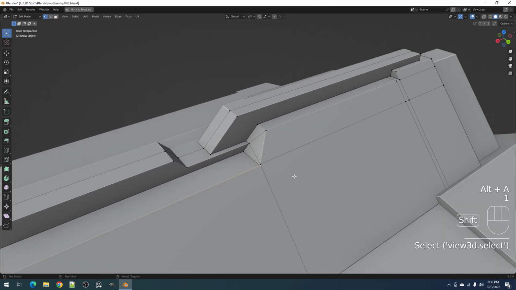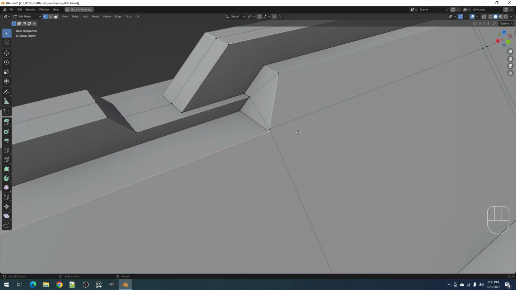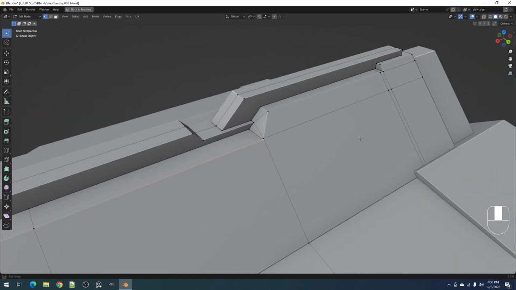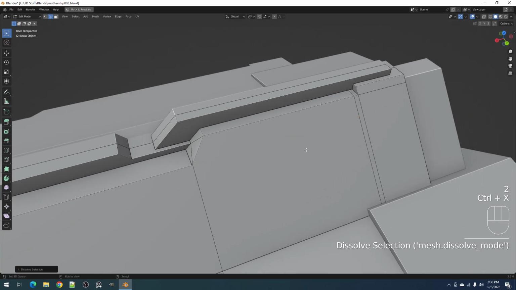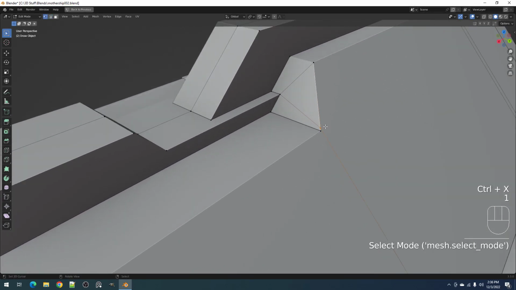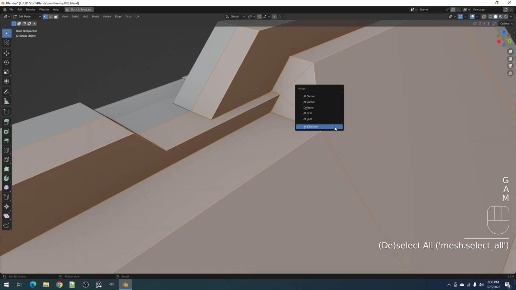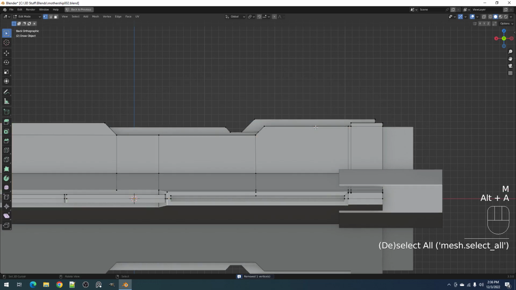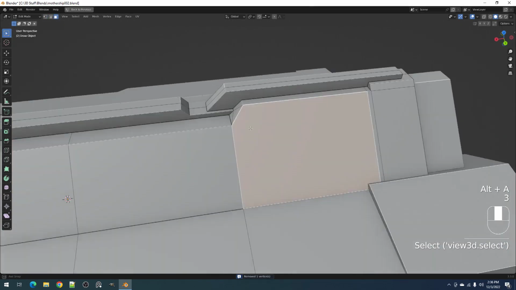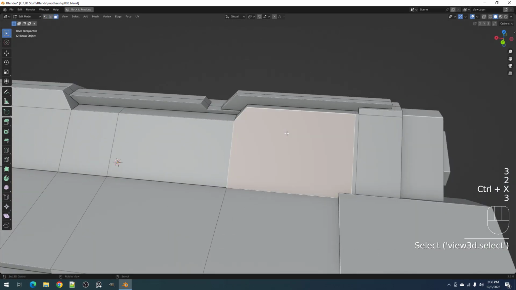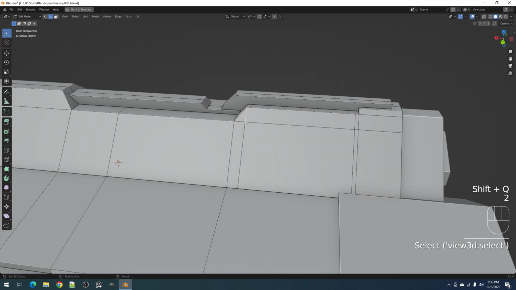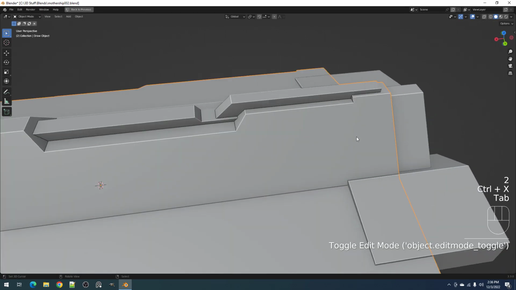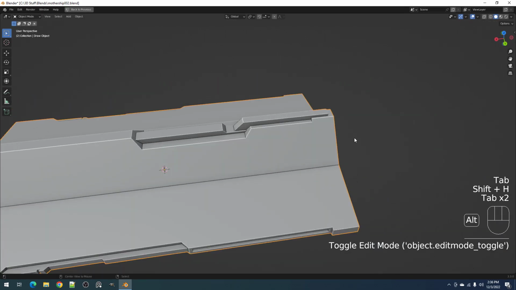Oh, so there we have our tiny. What is that? Okay, let's fix this first. Move it here and get rid of the doubles. And get rid of this.